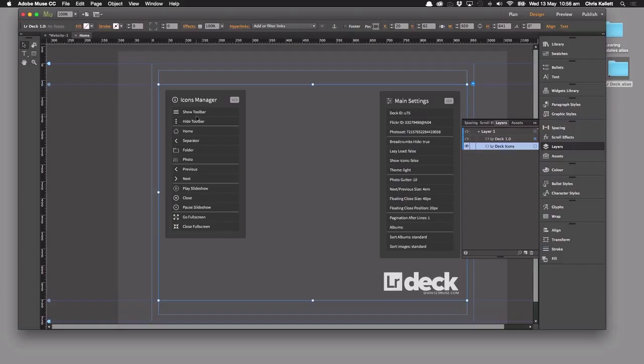So combined, the pagination, the Lightroom Deck itself, the ability to use photo sets, to use albums, to have all of the control over the look and feel, 100% width, the size of the thumbnails themselves, how it's laid out, the different looks there, pagination if you want it, control over the pagination, the icons manager. You can do a lot with this widget, and if you're a photographer and you need to show off your amazing photographs and you've got thousands of them, then Lightroom Deck, Lightroom, Flickr and Lightroom Deck in Muse allows you to build your own site and to manage all of your galleries.